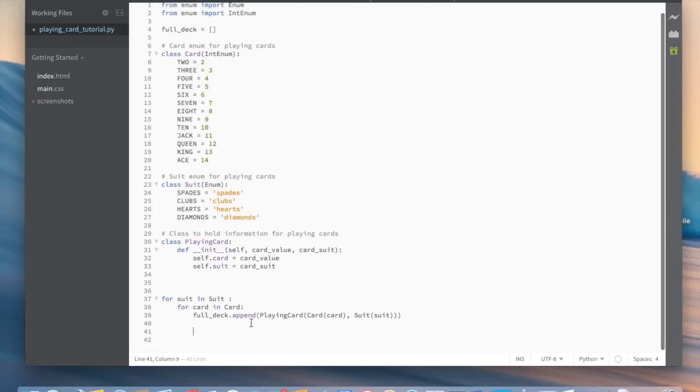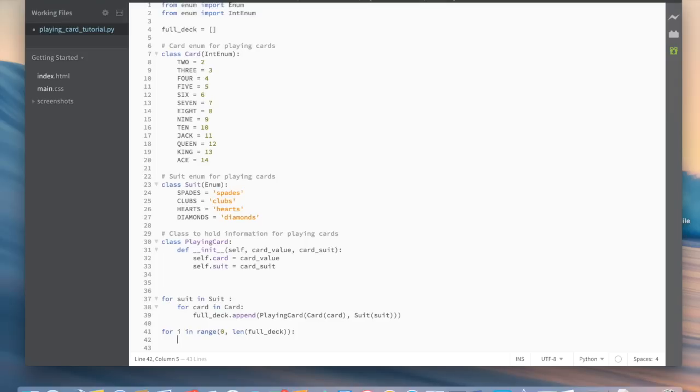I'm going to go ahead and create another for loop. So let's create a for loop and print out 0 from 0 to length of, well, our whole deck. Okay.